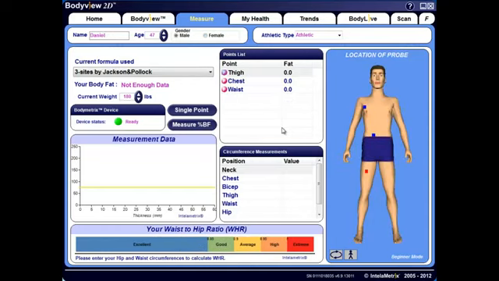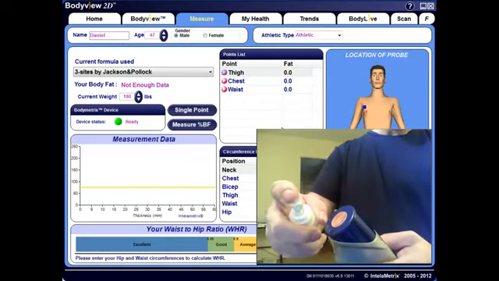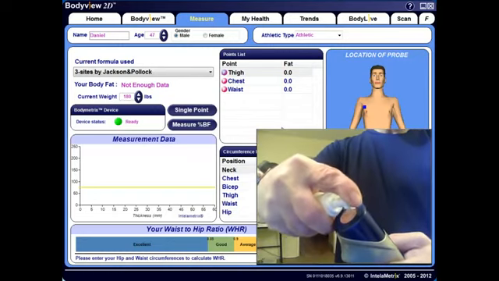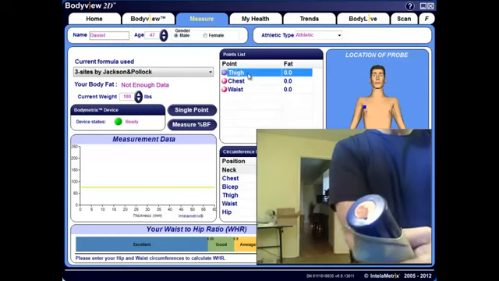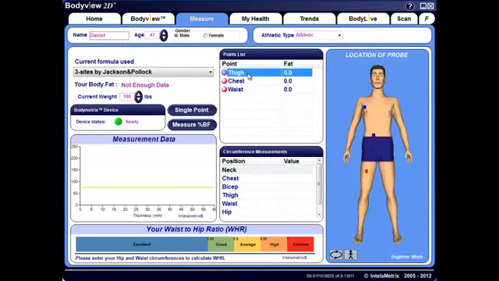After selecting your formula, apply a dime-sized amount of gel to the head of the BodyMetrix device as shown. Next, click and highlight the thigh side point. There are 2 option buttons to perform measuring, single point and measure %BF. The measure %BF button guides you straight through each side point and records the measurement in millimeters. However, it's recommended to use the single point button as this gives you more control over each side point, making it easy to override the automatic peak detection with the ultrasound signal if necessary.